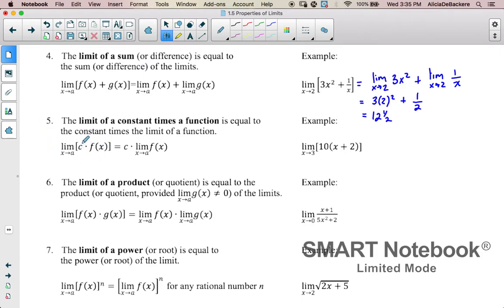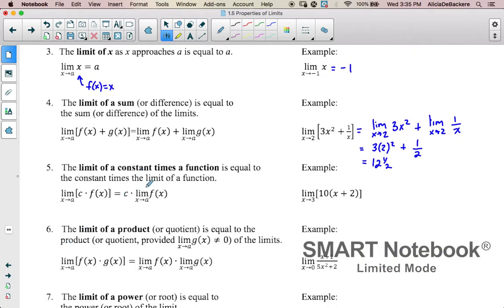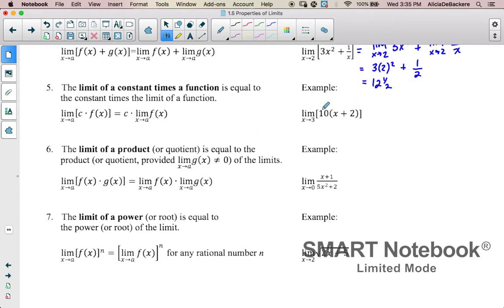Here we're talking about if I have a constant or a coefficient in front of a function, I can pull that coefficient outside of the limit. So we know that this is not the case for trigonometry, right? You can't just pull that constant out front, but it does work for limits. So in my example here, I've got the limit as x approaches 3 of 10 times this line. That tells me that's the same as 10 times the limit. And so you can see how sometimes this would be convenient to be able to calculate this on its own and then multiply the answer by 10 at the end.